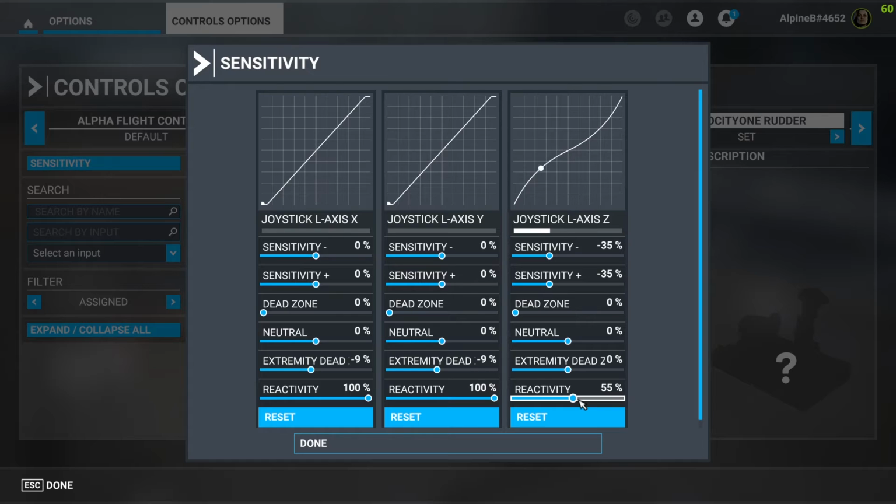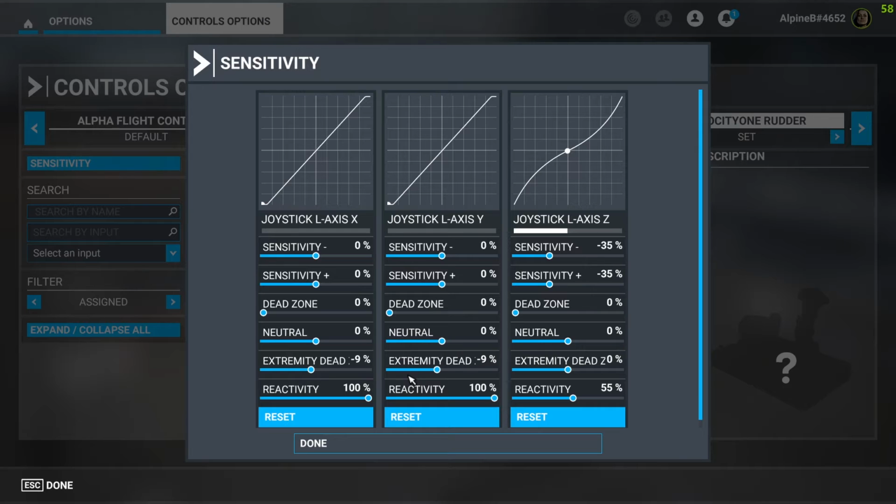It's something in Microsoft Flight Simulator itself that isn't right, and you just want to try and dial it all down so you don't end up sort of juddering from left to right on the runway after landing or during your takeoff roll. And reactivity, lowered reactivity, can really help that.